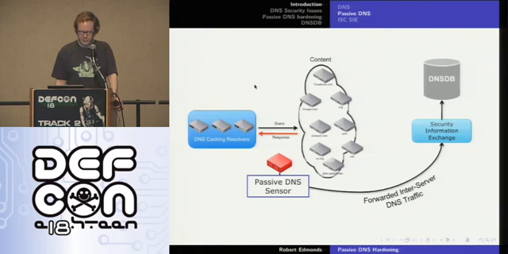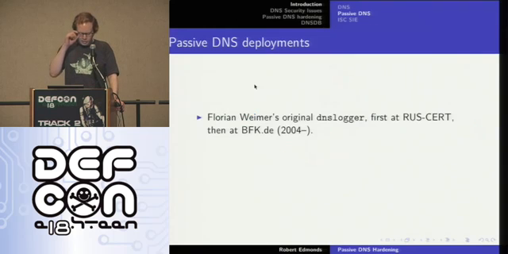And here's a picture of our DNS architecture again, where caches talk to content servers. We've taken the clients out of the picture since they're not particularly relevant to passive DNS, and we've inserted a sensor between the caches and content showing how passive DNS monitors and forwards the inter-server traffic to a collection point. And that collection point is called SIE, or Security Information Exchange. We'll cover that as briefly as we can because the main thrust of this talk concerns the database that we build based on that data.